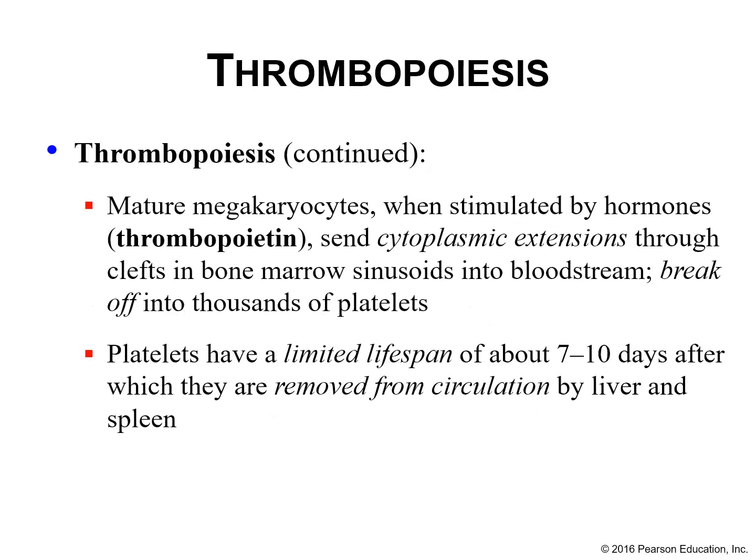So when your mature megakaryocytes are stimulated by thrombopoietin, the hormone, it then sends these cytoplasmic extensions through the clefts in the bone marrow sinusoids into the bloodstream, and then they break off into thousands of little platelets. And there's a video that demonstrates this process, and it's posted on Blackboard. Platelets generally don't live for longer than a week. They have a limited lifespan of about 7 to 10 days, and then they have to be removed from the circulation by the liver and the spleen.